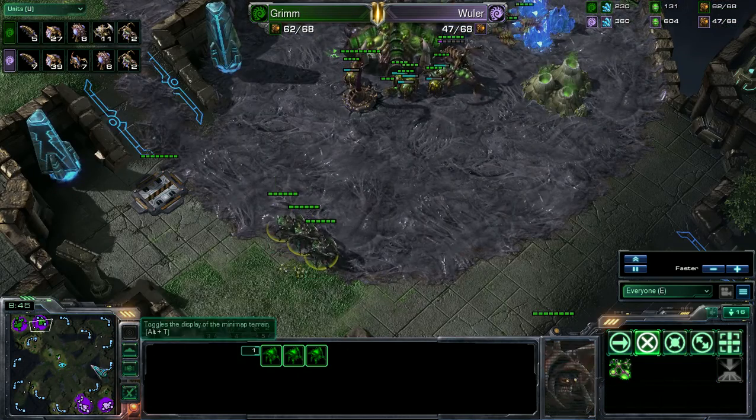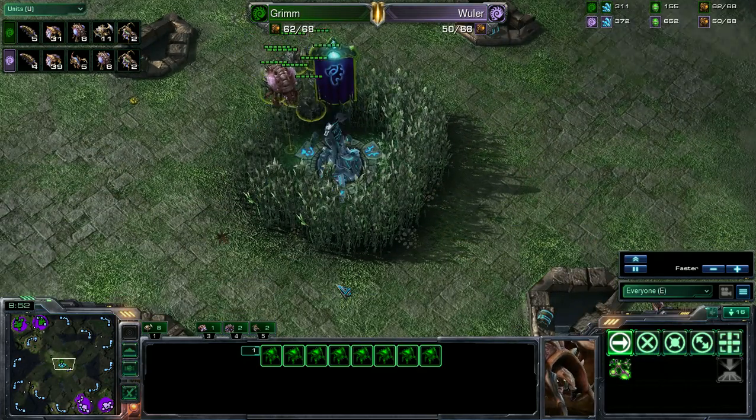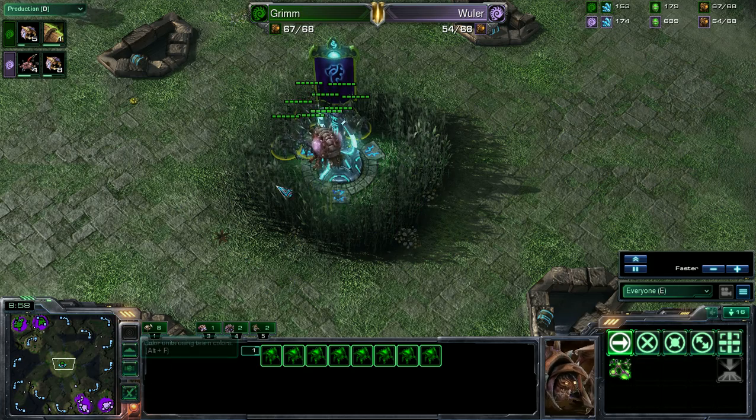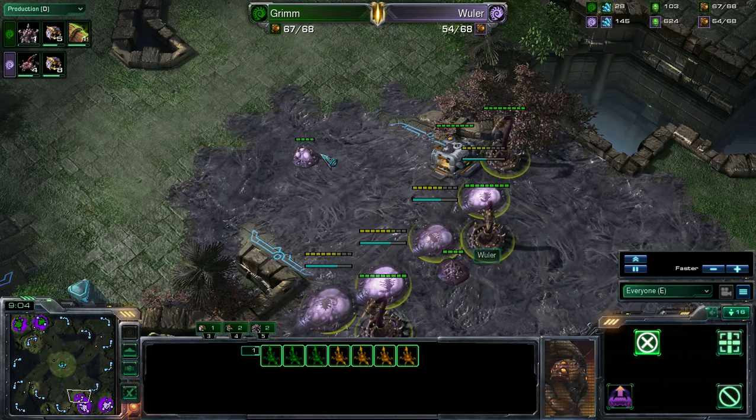He's already sitting up at about 11 Roaches, and those Roaches are actually being utilized pretty well. They are pushing back Wuler's Zerglings just a little bit. We're going to have to go ahead and see if he is going to move out across the map, as that could pose a bit of a threat over to Wuler, and Wuler knows it.